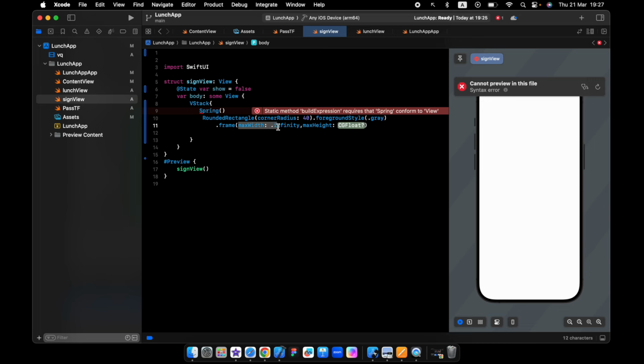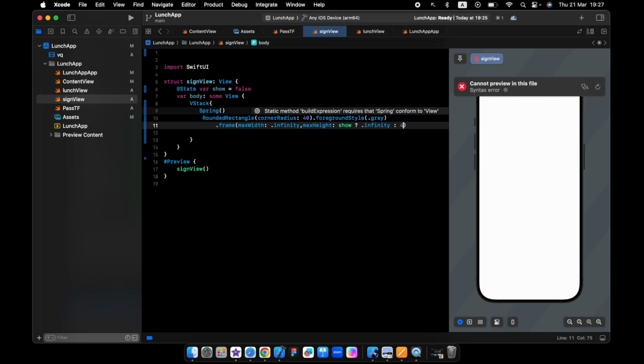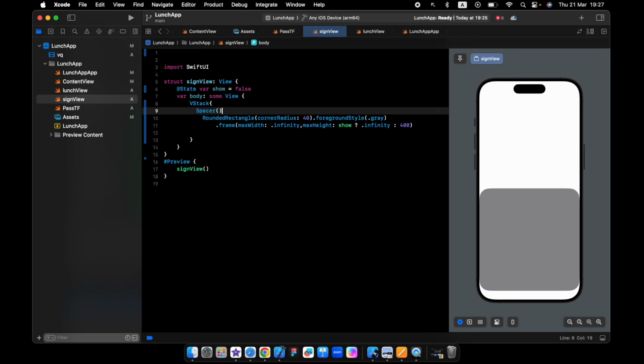For the width, I want always infinity, but for the height, if show is true, it will be infinity, else it will be 400. I want to add on tap gesture.